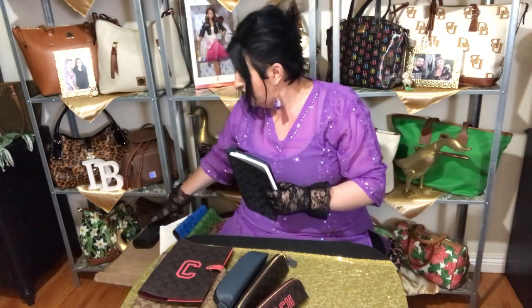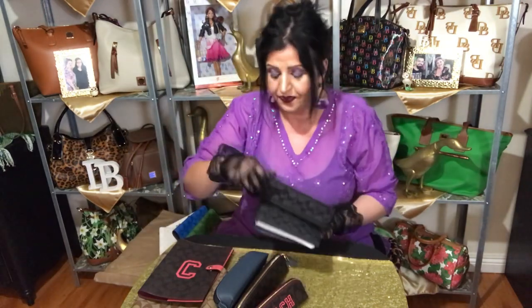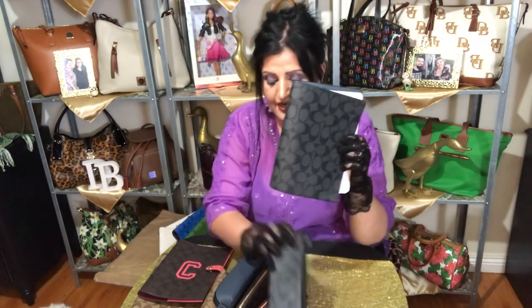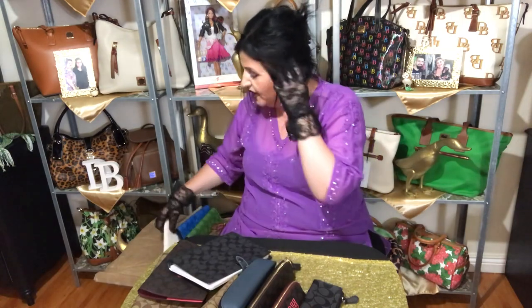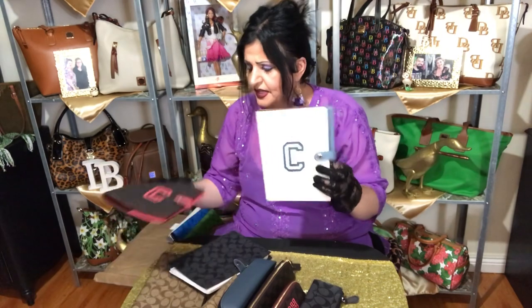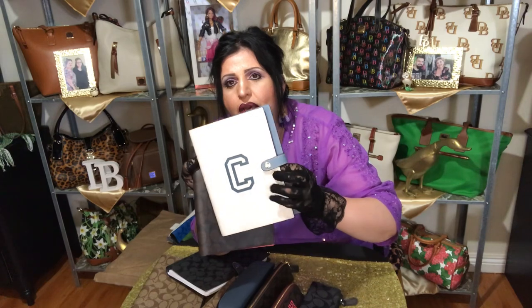I also ordered this black pencil case — I love the rounded edges, it is a perfect match. There are more here, and then I have some fun color. I believe this is also part of their Varsity line. This one is white with the CC in the background — I don't know if you can tell because it's a little glaring — it's really pretty and it has the blue.